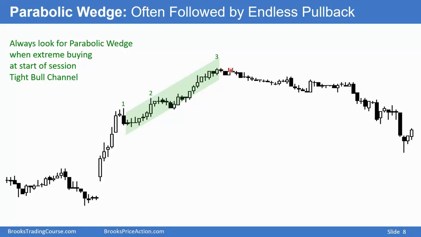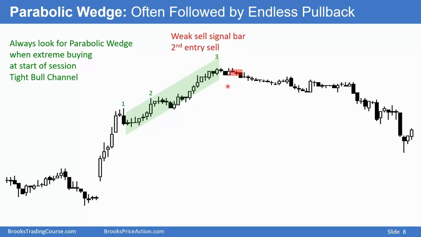If you start to see it pulling back in a tight trading range that slopes slightly downward, after 5 or 10 bars, you have to be thinking that this could be an endless pullback that will convert into a bear trend. You can wait. There's no good buy. However, once you see the breakout, it's a good sell.